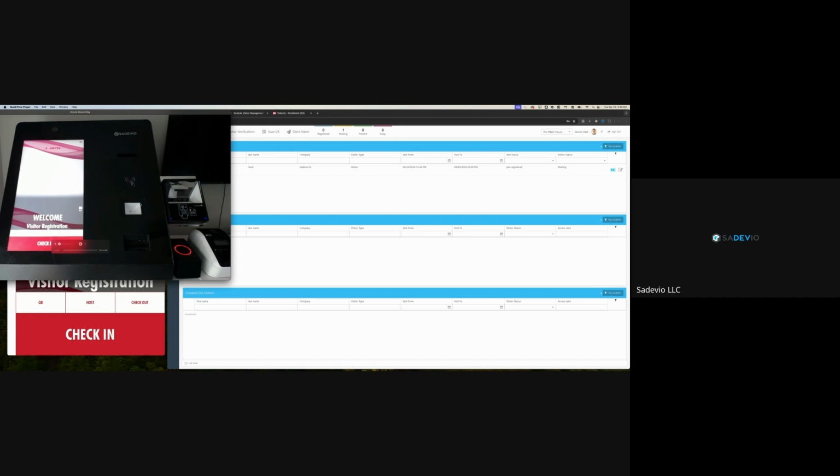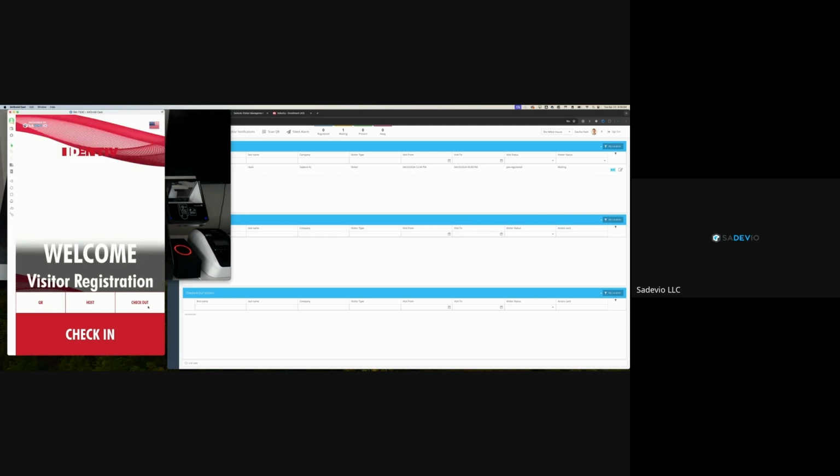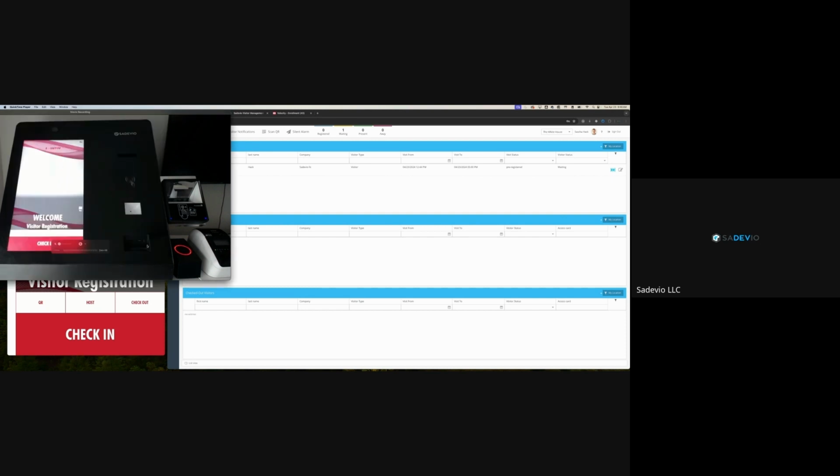We have here a QR code reader to scan the QR code from the invitation email, and here on the bottom, a stacker where you can actually maintain those access cards. Here on the right side, you have a little map screen. It's actually better to see here. You can show different kind of information, like if you have a campus, you can show a campus map to your visitors. You can have, again, some information, support hotlines, show some documents there.